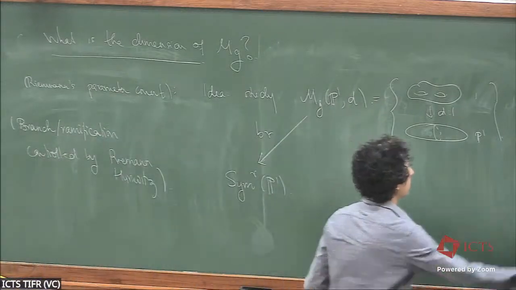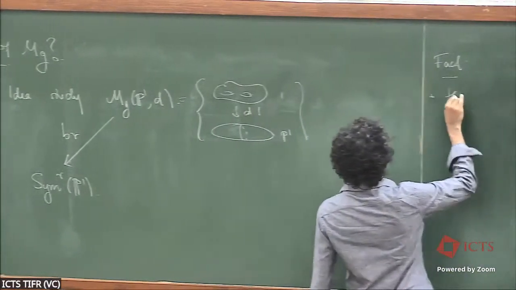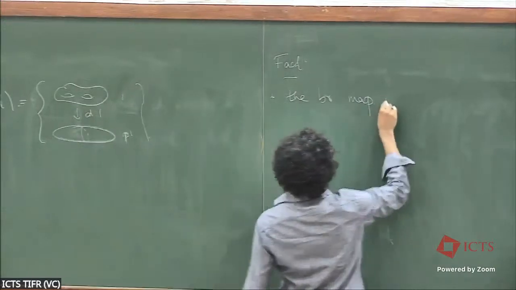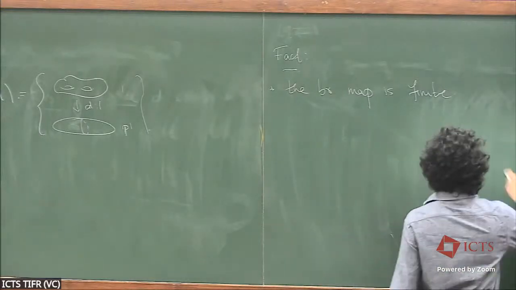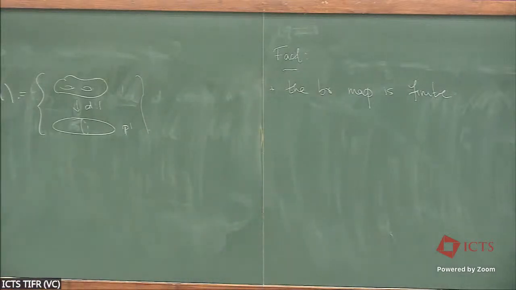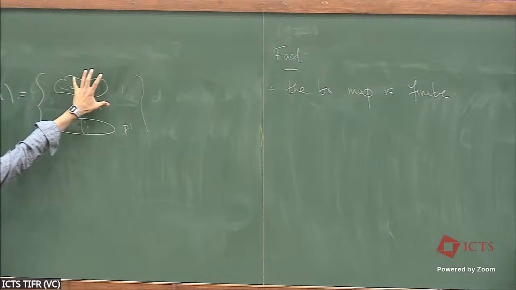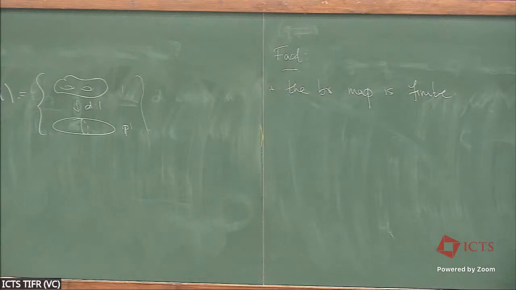And so there's something beautiful about the branch map. In fact, the branch map is finite, I guess, when non-empty. I'll just leave it at that. I don't want to think about whether a finite empty set has a finite map or not. Okay, so this branch map is finite, so that says something geometrically very beautiful. It says that if you fix the locations of the branch points, and you don't know the domain curve, you can reconstruct the domain curve up to finite choice, right? This is a very simple fact, actually, from complex analysis.